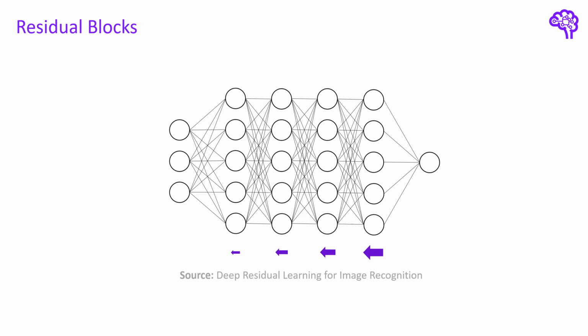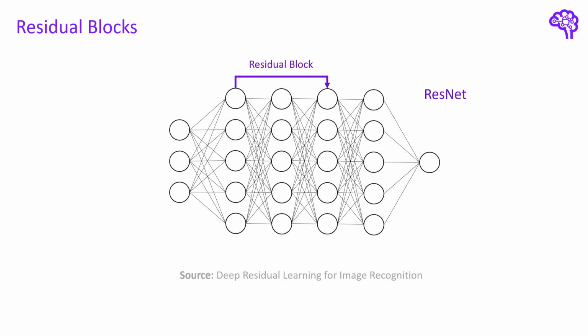Residual blocks are simply connections that skip one or multiple layers. In this example, all neurons of the first hidden layer are for instance connected to the third hidden layer. You can see it as a shortcut in a network. As a result, the gradients can smoothly flow over many layers without getting too small. Neural networks that use this mechanism are usually called ResNets.